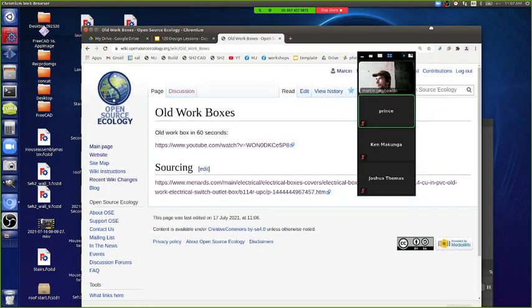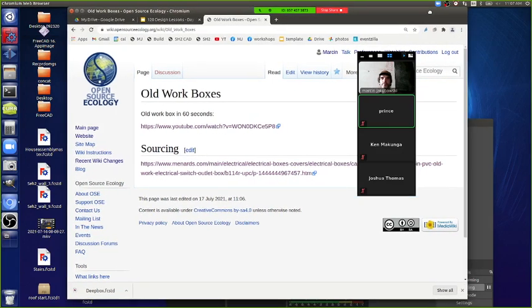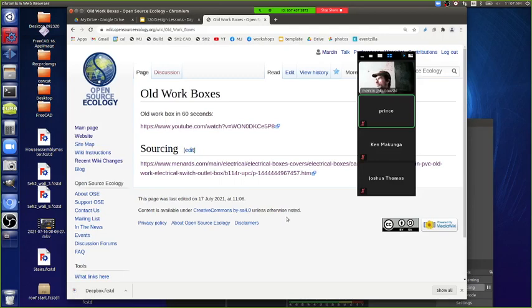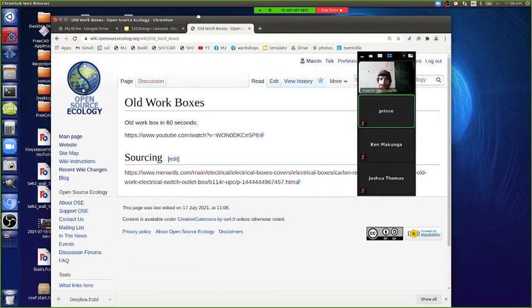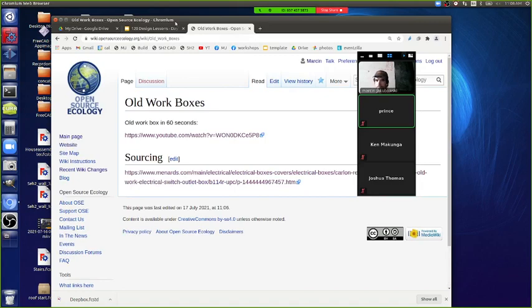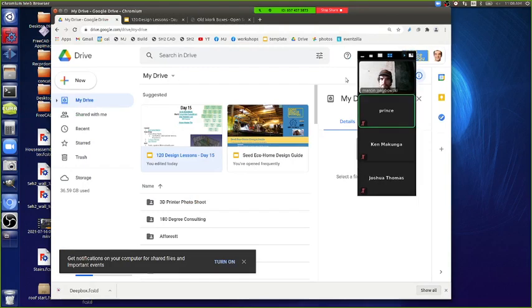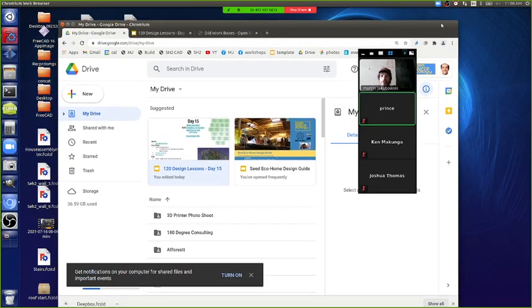Has the video wiki server in general been updated? Probably not, not in the last year. Well, he was able to download Ken's. Yeah, I was able to. It seems to work for some. Maybe he already had the file loaded before someone uploaded a new version, so you still get the old one, but maybe Prince never loaded Wall 2 until it was time to get Ken's updates. Yeah, there are some caching issues. I think an update of the MediaWiki that we have is probably a solution. Maybe clearing the browser cache should work. I tried that when I was working with it, and it never worked for me. But try it and see if it works.